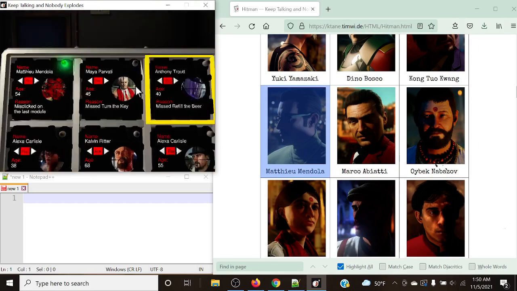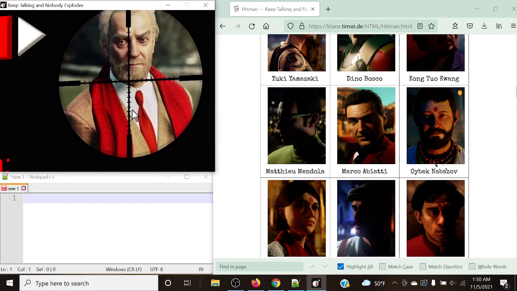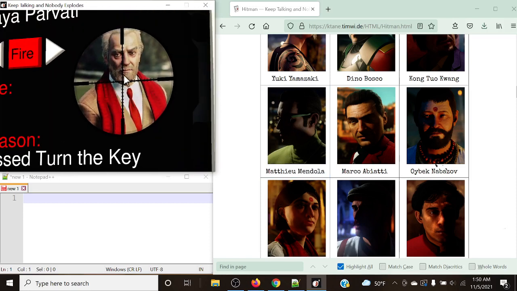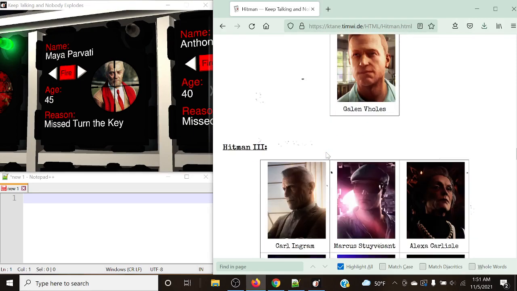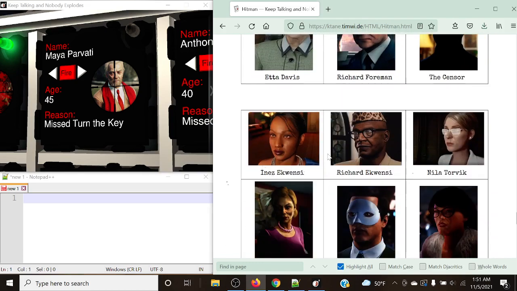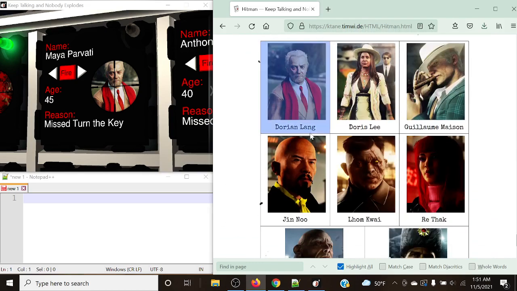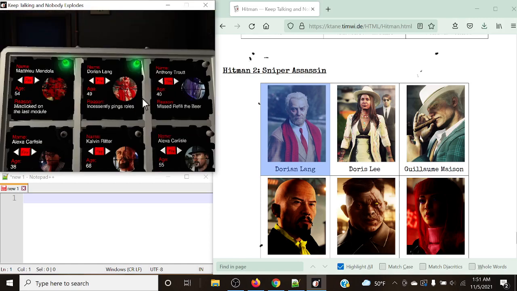Matu Mendola. This guy, he's looking straight at the camera, but he looks like he's distanced quite a bit from the actual camera itself. He's got gray hair. He's got a red scarf. He's got a red tie. So this guy, let's scroll down here. It doesn't look like he's from the main game at all. I don't see any elusive targets. And here we are, Dorian Lang. Dorian Lang is our guy.